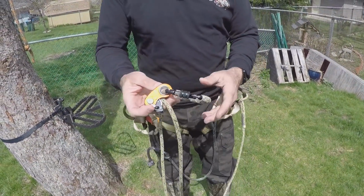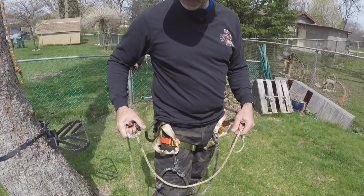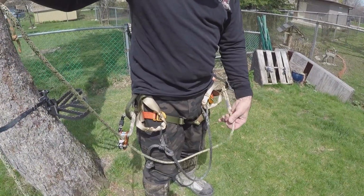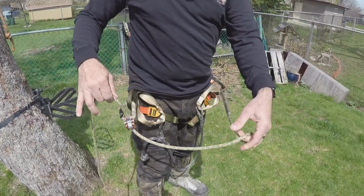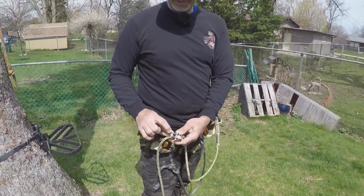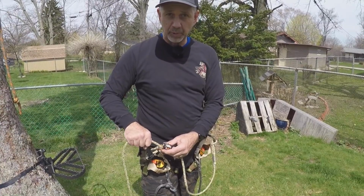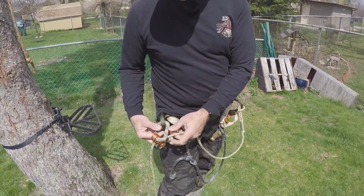This one, I'm going to show you, the rope slides through this thing so easy. It's crazy. You can see how easily this pulls through. As soon as you put tension on it, it locks up. So easy. With the carabiner and the thicker rope, the 13mm, 14mm ropes with the Ropeman 1 that I have, you have to sometimes really pull that to get it through, but this thing just grabs like crazy. And that'll be in another video.